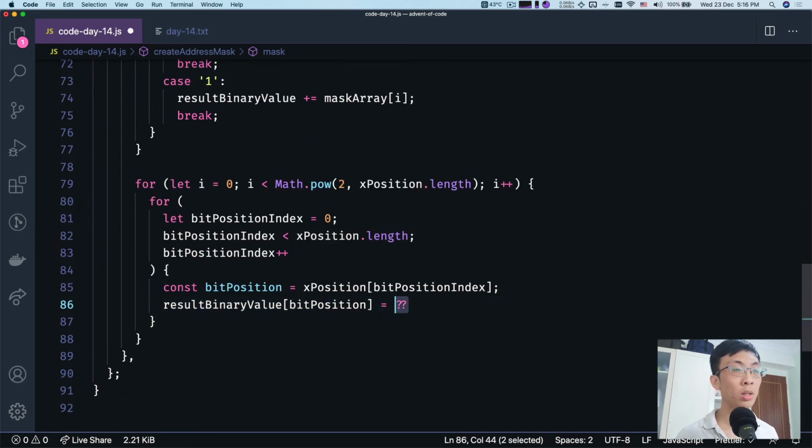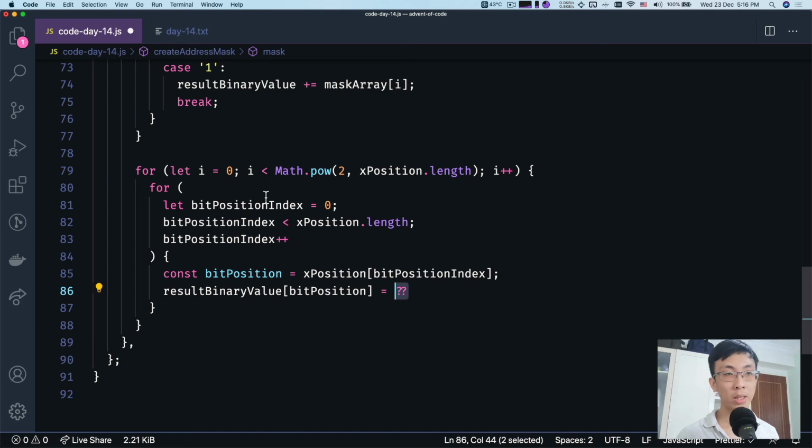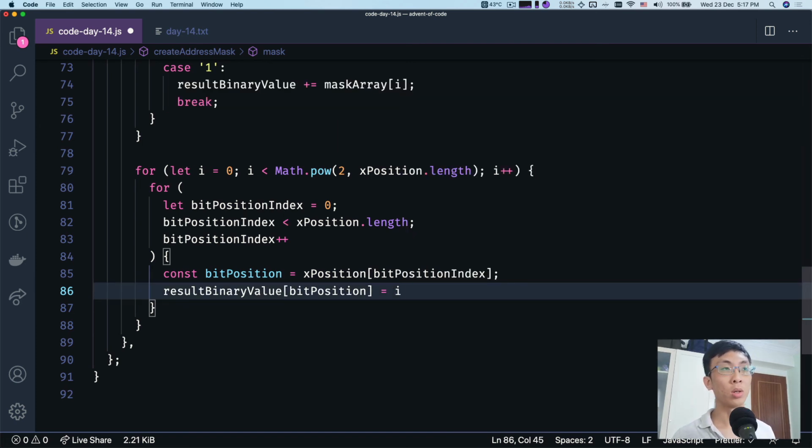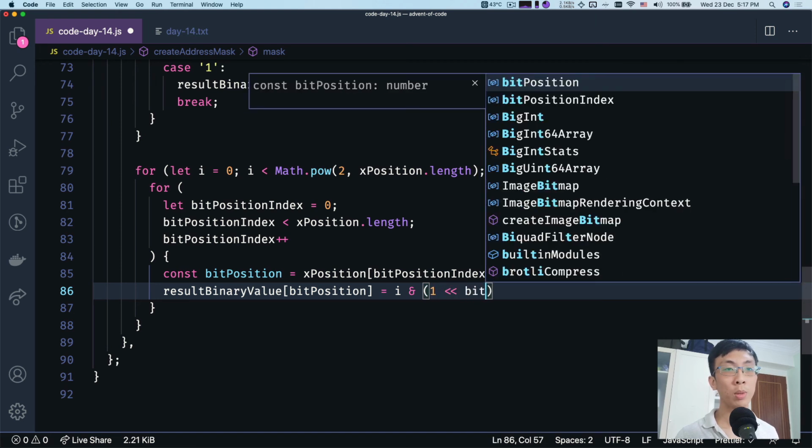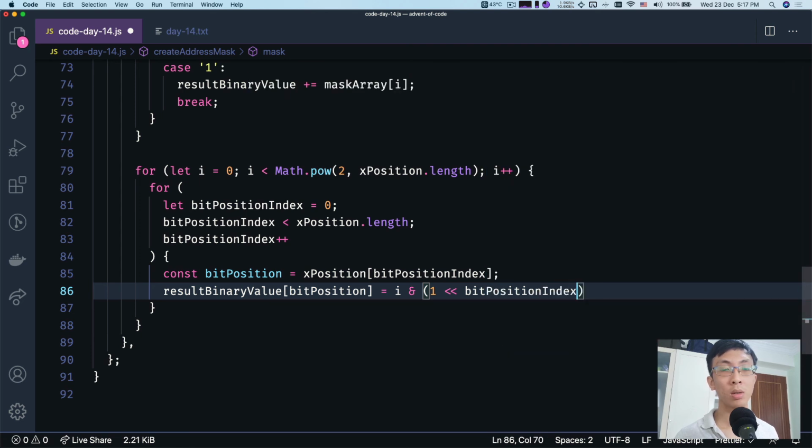And this something actually depends on the I, and depends on the value of I at the current bit position. Right, so it's 1 bit position index.